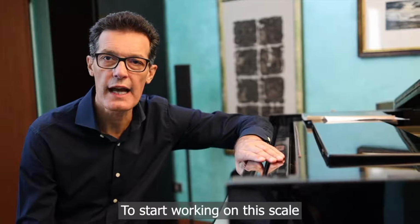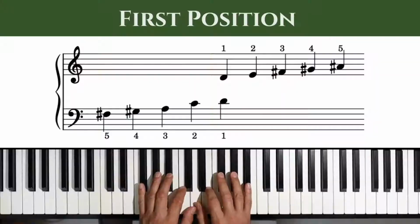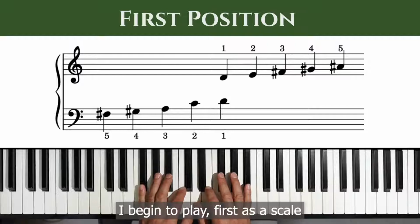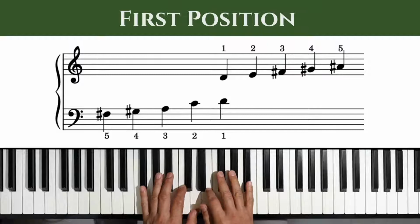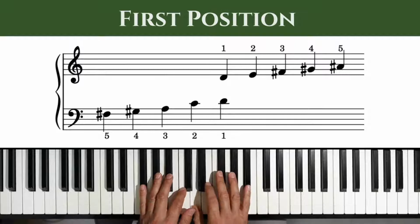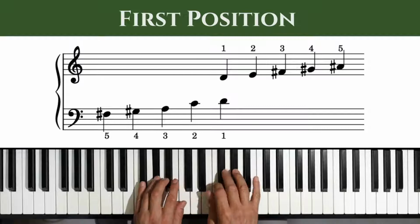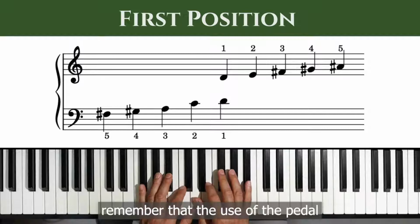To start working on this scale, I suggest positioning your hands like this, with both thumbs on the D and the other fingers positioned in a mirrored manner. Now, holding this fixed position, I begin to play first as a scale. And then I slowly try to play, alternating the notes. Remember that the use of the pedal plays a very important role in this type of music.